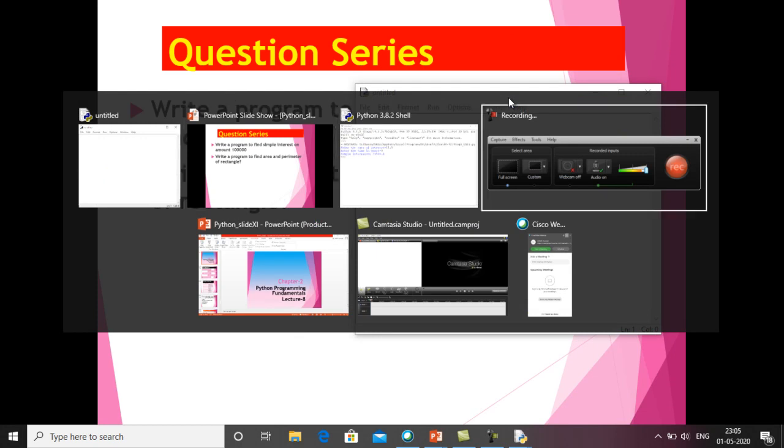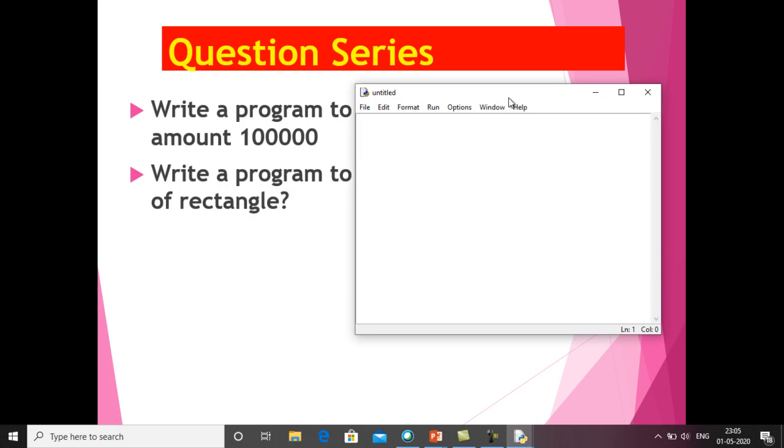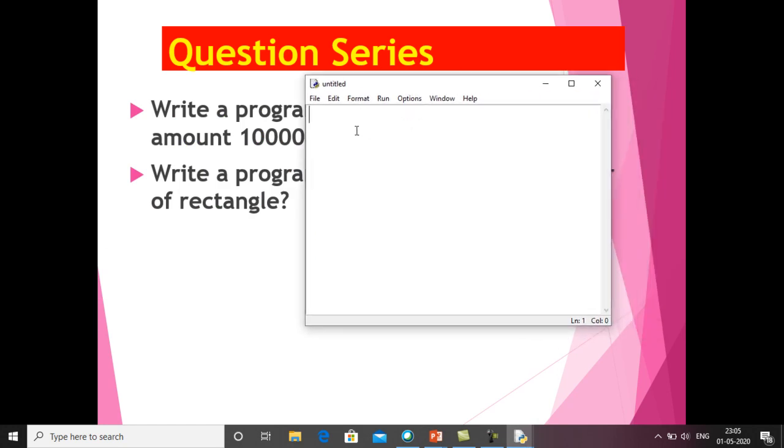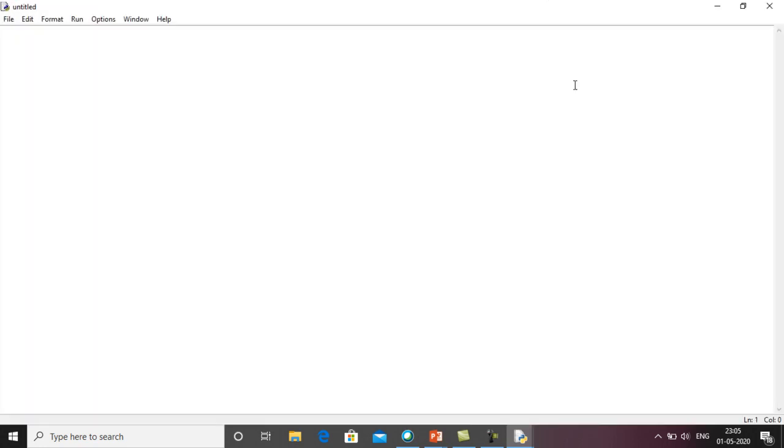So in the logic building, the first is basically the aim, that is to find the area and perimeter of the rectangle. So our program is used to find the area and perimeter of a rectangle. Okay, so this is our program.